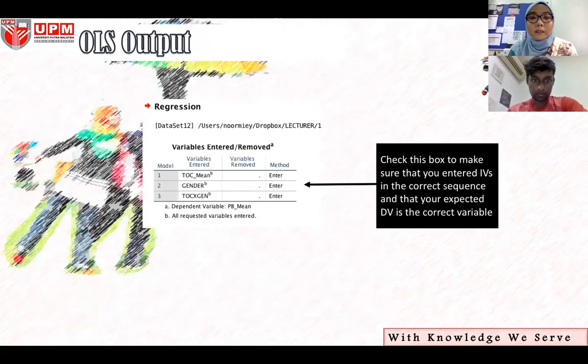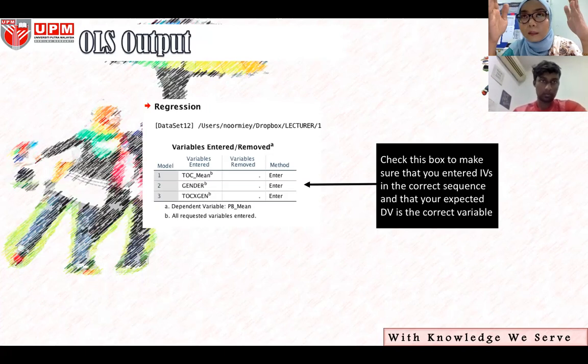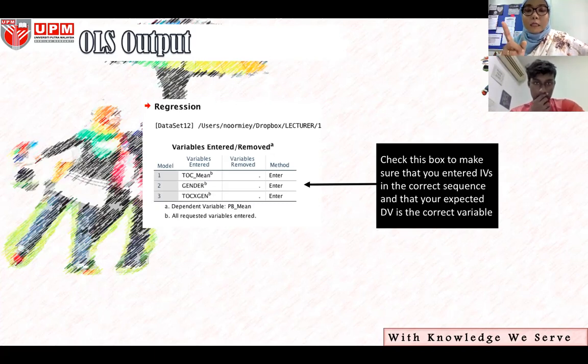Okay, so this is the result that we have, correct? This is the first table. Actually, the first table has no function in terms of reporting, but from the table you will know that you entered the right variables. You should have three models, 1, 2, 3. The first one should have JB_mean, the second one MA_mean, the third one JBXMA, correct?